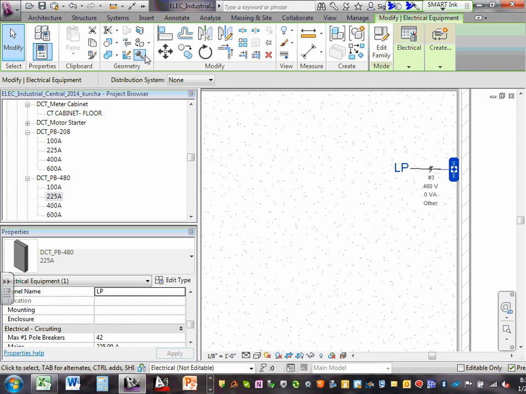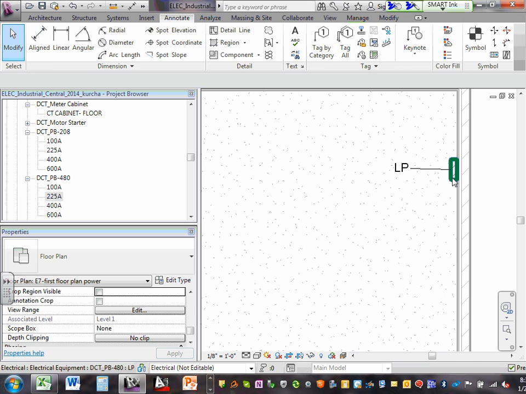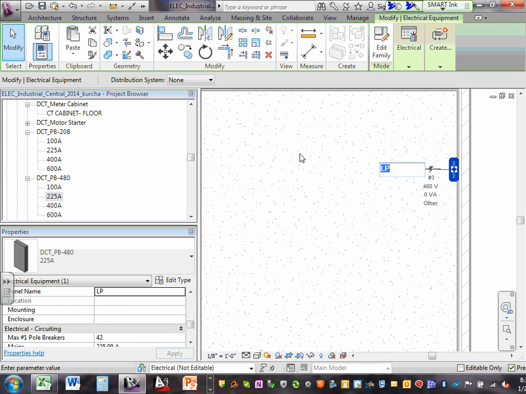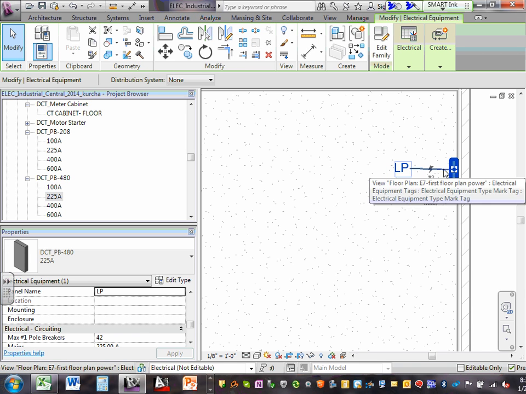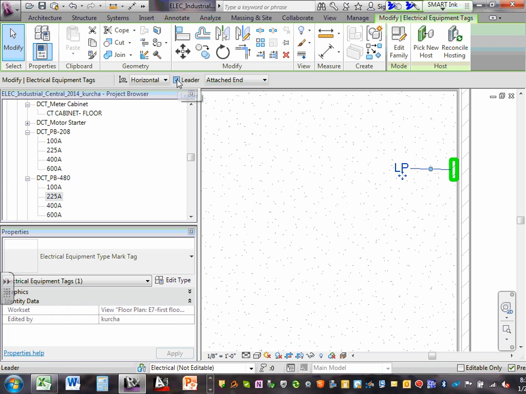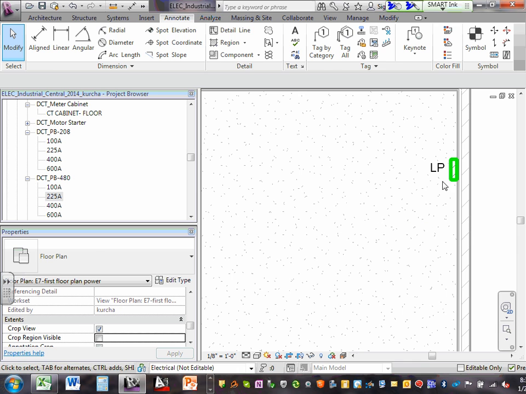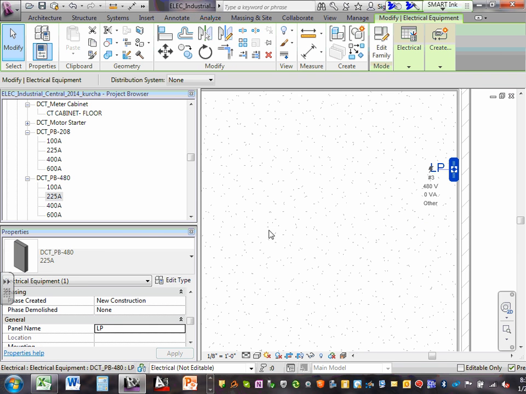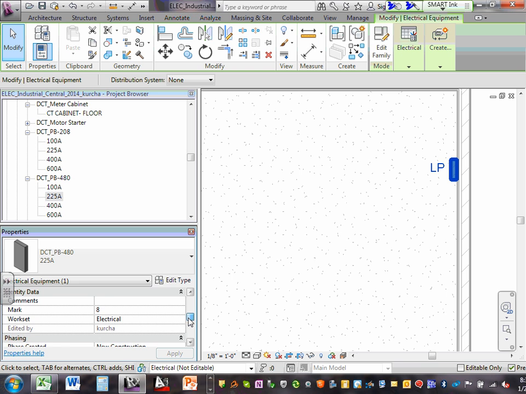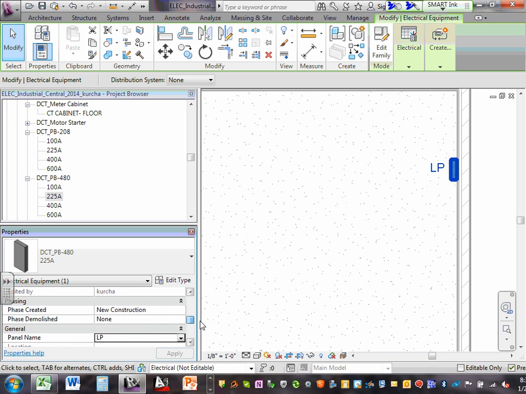Here's my panel, gentlemen. Click on the tag again. Click on your tag. I want my tag and get rid of the lead. Yep, get rid of the lead. And here's your panel. Okay, what size? Click on this. It says 480. Can you guys see that? It says 480 here. A couple of things you guys have to go adjust here.